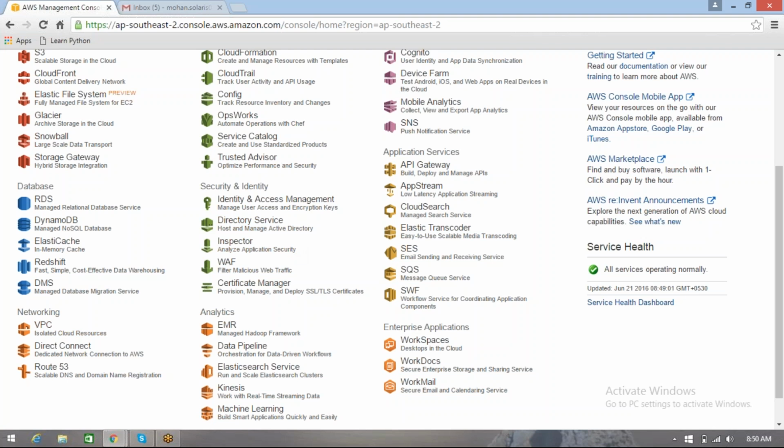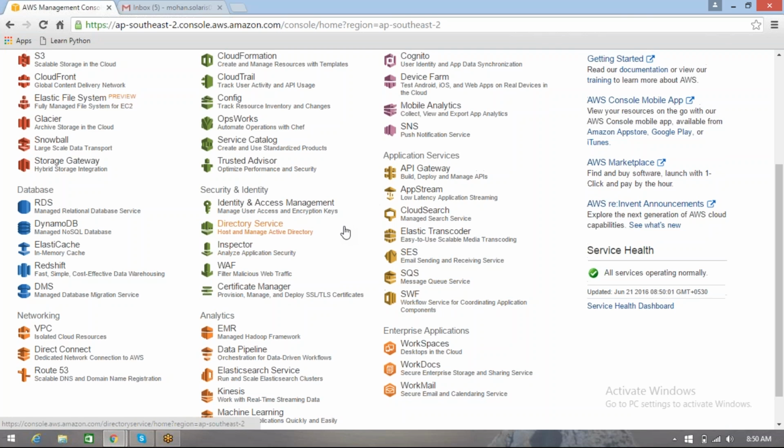After VPC is done, we'll go with SNS, SQS, SWF. In the end, I'll go with IAM. So tomorrow we'll complete VPC, then the day after we'll complete SNS, SQS, SWF. The day after is Thursday. So probably by this Saturday we may end the sessions.